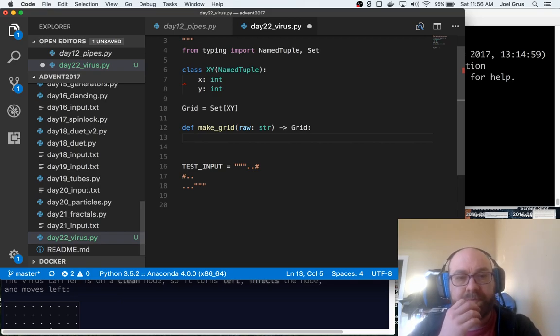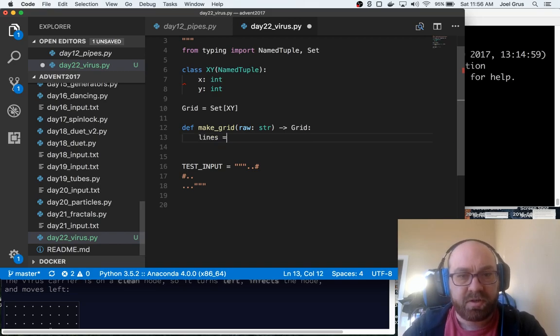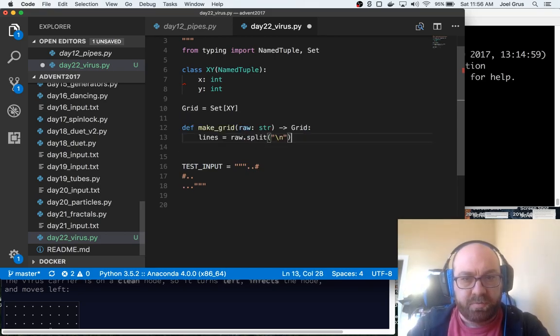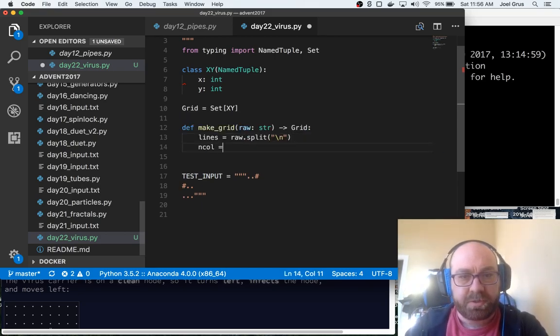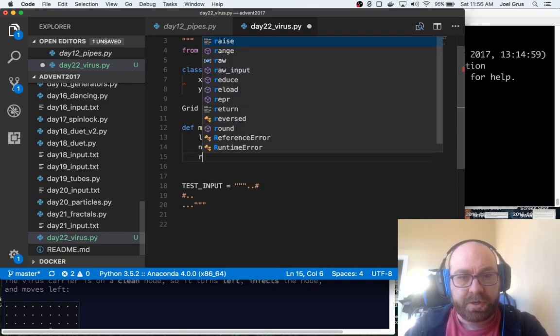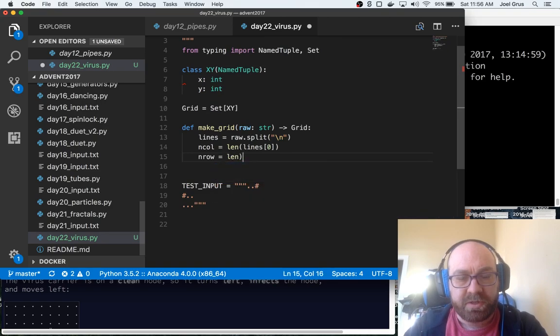So what that means is that lines equals raw dot split on new lines. And let's just say num columns equals len of lines 0, and num rows equals len of lines.